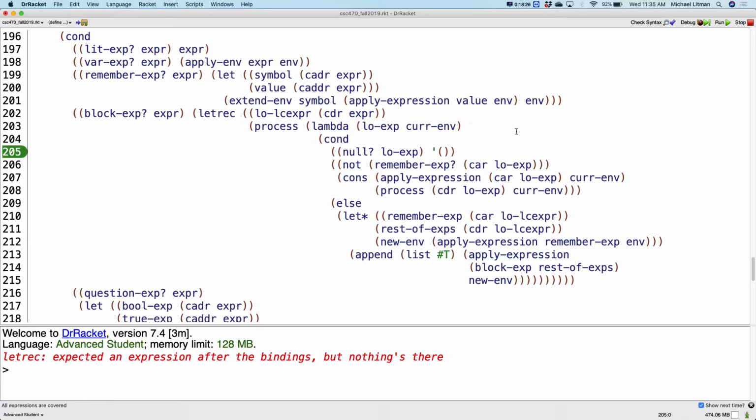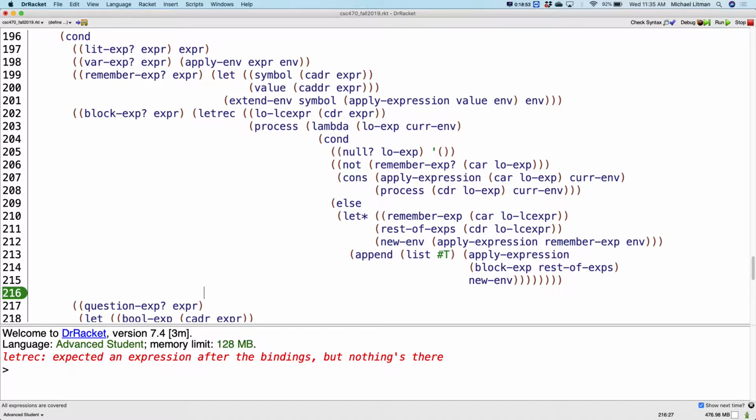We were in the middle of this lambda last time. Let's just test it. Okay, so that guy looks good. That guy does. Oh, it's complaining that you don't have an actual body to the let rec. You just have 2 bindings. Oh, yeah, thank you. All right, so there is the end of my. So we've called the right stuff here.